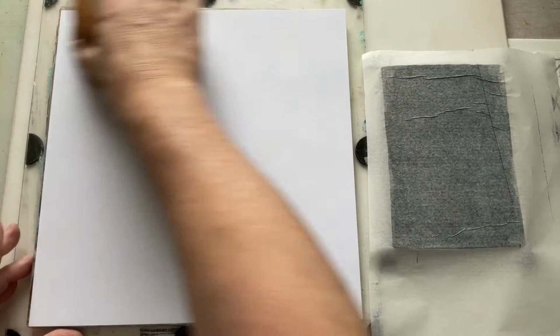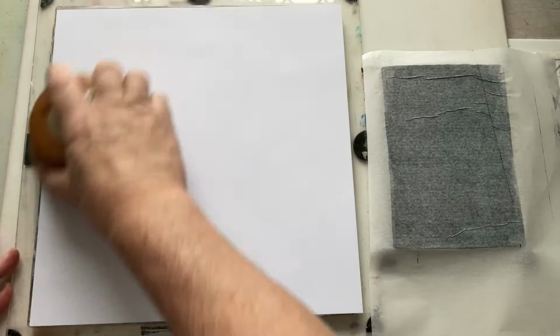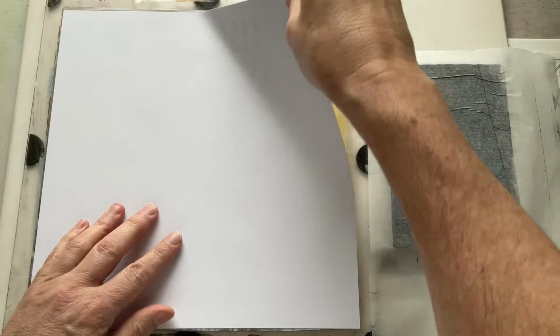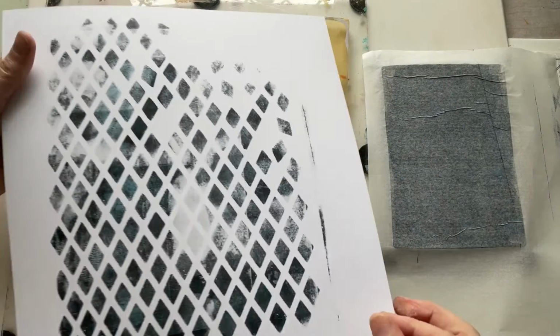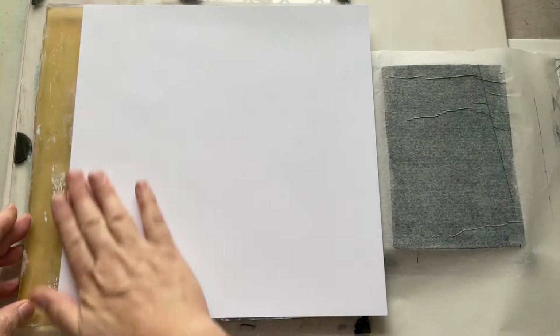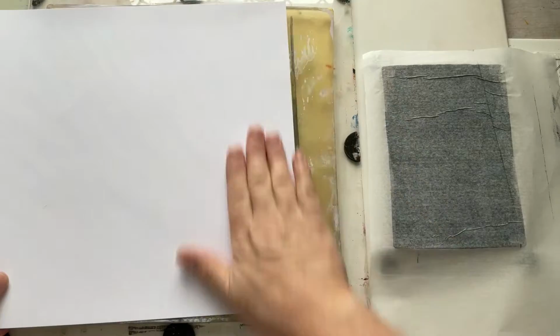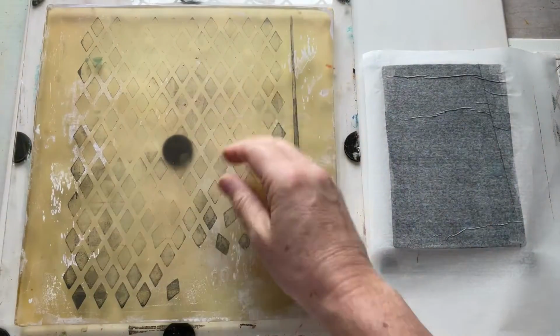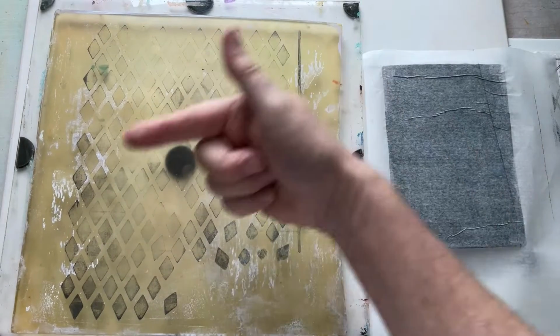It's all about the layers when it comes to using gel printing for me. It's all about the layers. So there you go, that just started to build that up. I'm not bothered what it looks like at this stage. In the future, it could become anything. It may become a gel print in itself in the future. So just building up layers on that one. That's the one that we're not interested in.